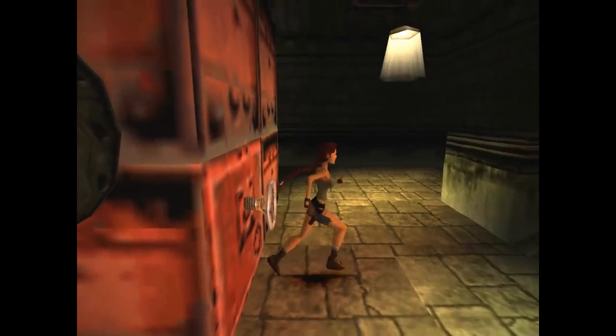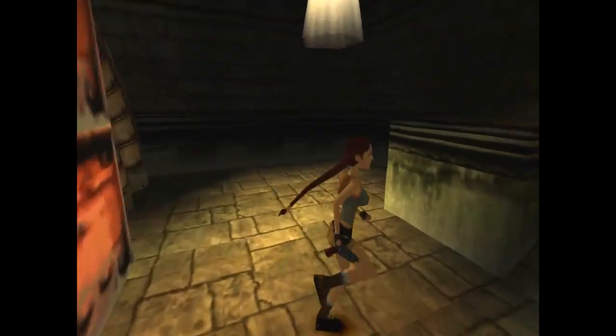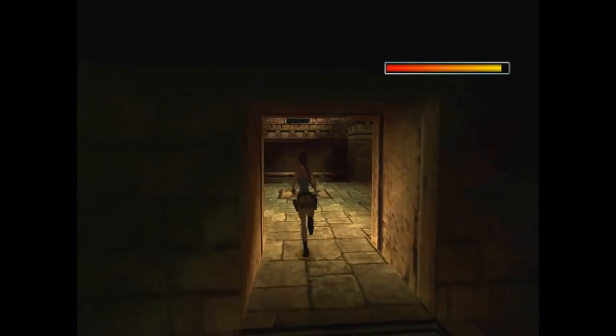Okay, now that we've done that, let's go ahead and get the secret that's in this room. What we want to do is stand on this ledge right here and just jump straight up and grab. The secret's going to be this golden rose that's sitting on top of this red cabinet. Now that we have all of that, we can go ahead and continue into the next section.